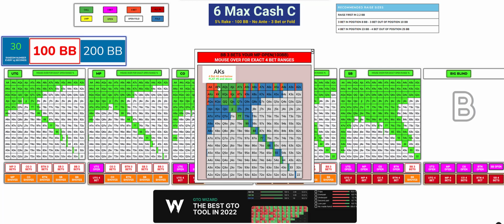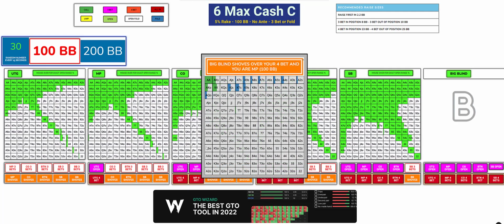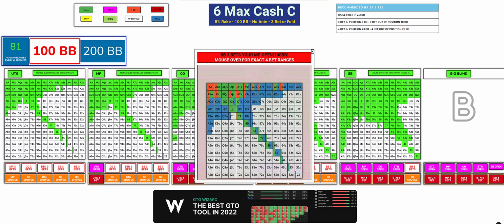And then if we look at it, if we get shoved on, that carries across to, we're only calling with that, which we're calling with everything. Everything we 4-bet, we will call. And the other bit is we have not. We would have just called with that portion of the range. Hence, we're not getting shoved on.